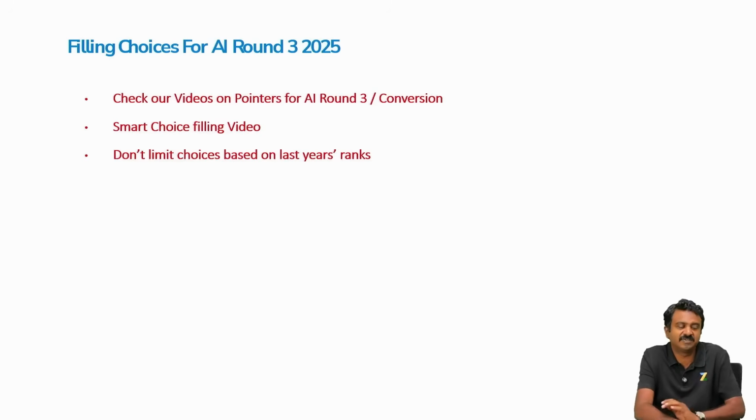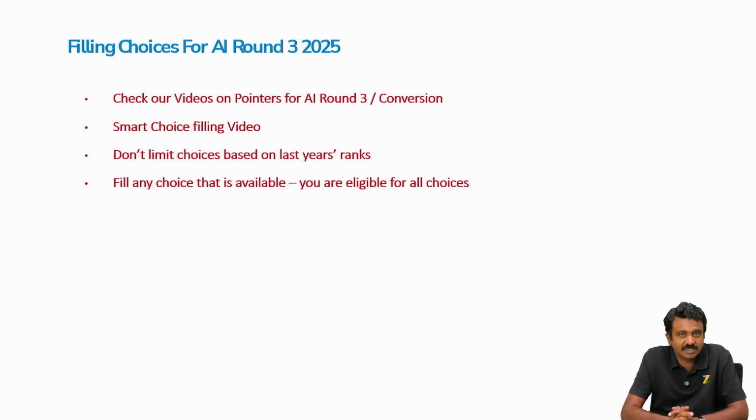Take a larger difference. Next, fill any choice that is available. Conversion happens. So for all the other category choices, let us say there is a Gen PWD choice that is available only under Gen PWD. Till round 1 and round 2, you might not have seen those choices, but in round 3, many Gen PWD seats, including clinical seats, may get converted. So it will be part of your choice list. Don't assume that your chances are less and ignore those choices. Conversion has to happen, etc.